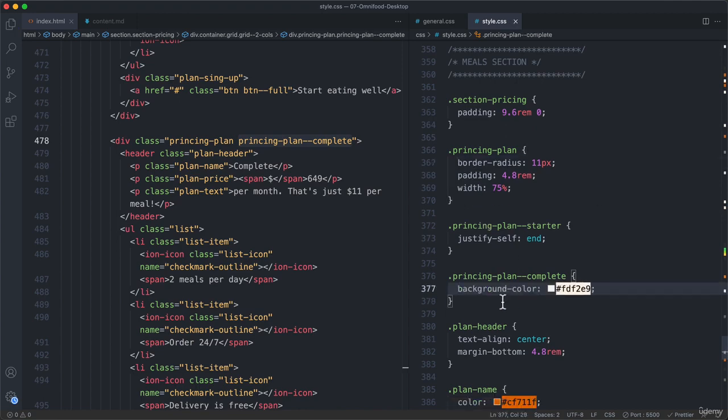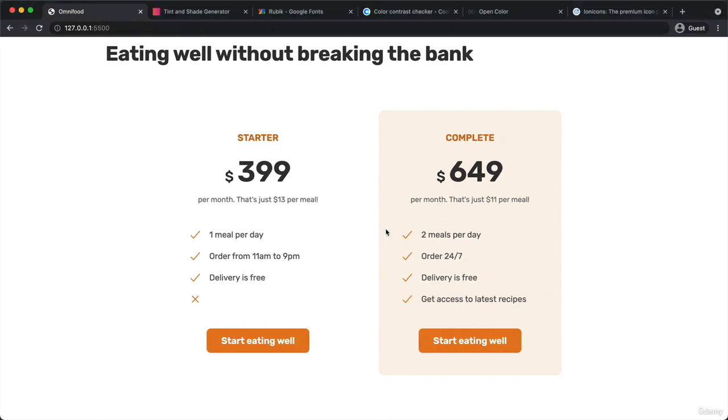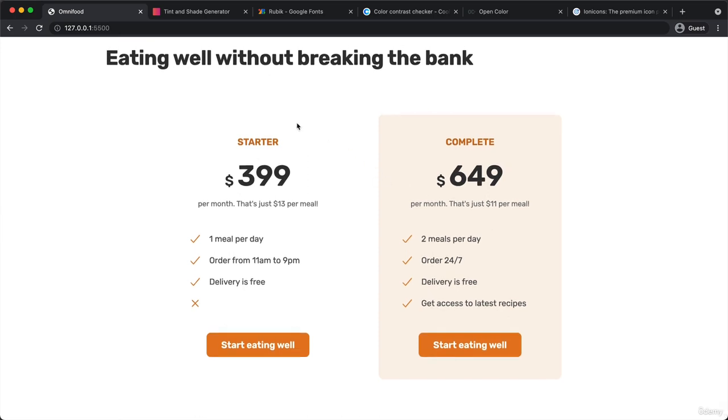And then I will add that background color only to this one. Okay. So this actually already creates a nice effect, right? We can immediately see that somehow this is more important. So this draws a lot more attention.